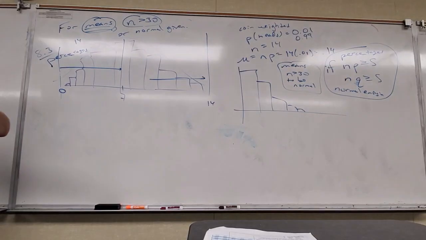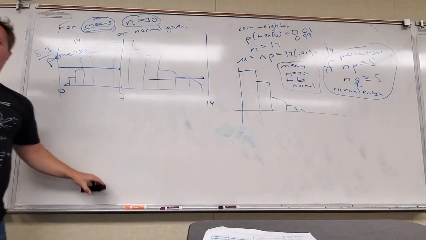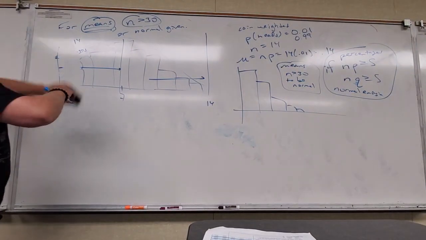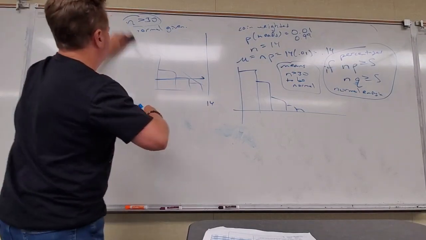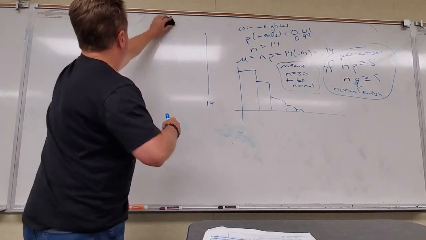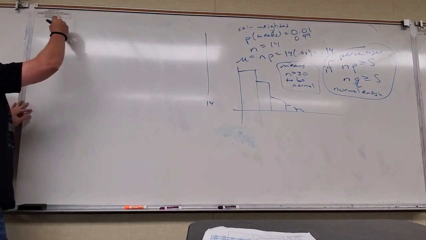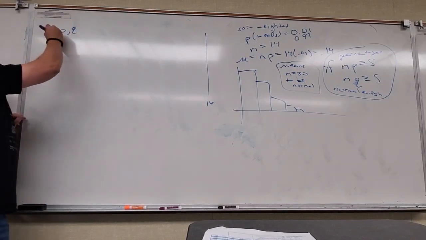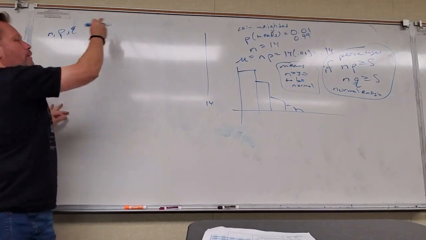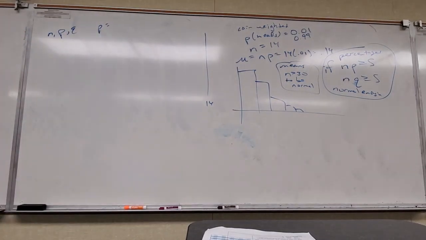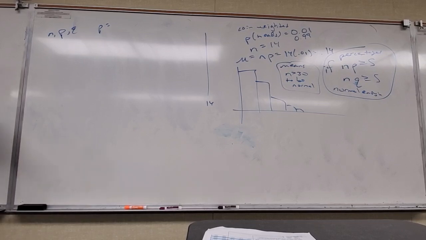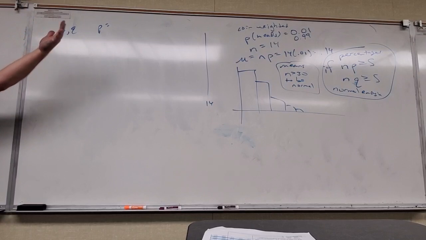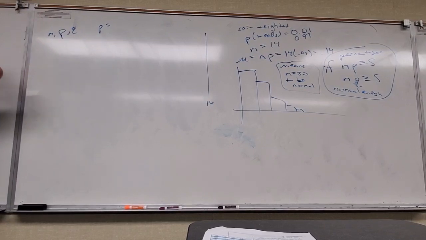Okay, I love it. Next thing, that some semester I'm going to remember to make a big deal out of this, but I didn't this semester, too bad. Every time we've been given an NPQ problem, the P has been a population percentage. The very first problem we did, 11% of Americans are left-handed. That's 11% of all Americans. That's a population, correct?